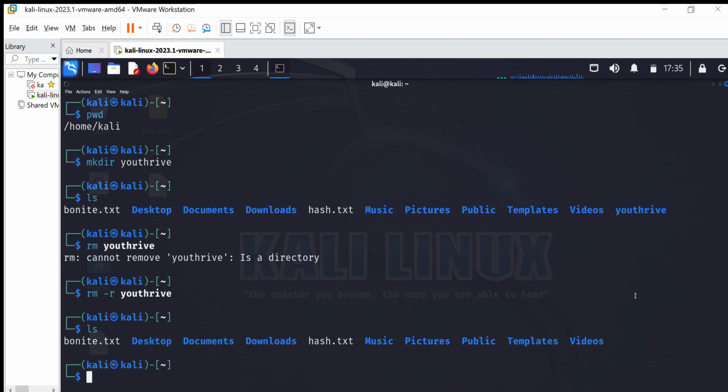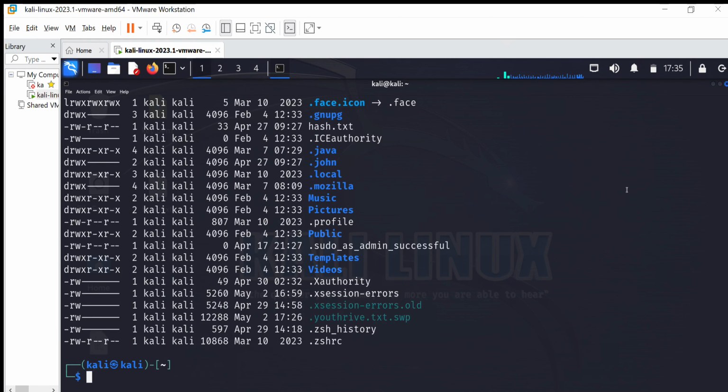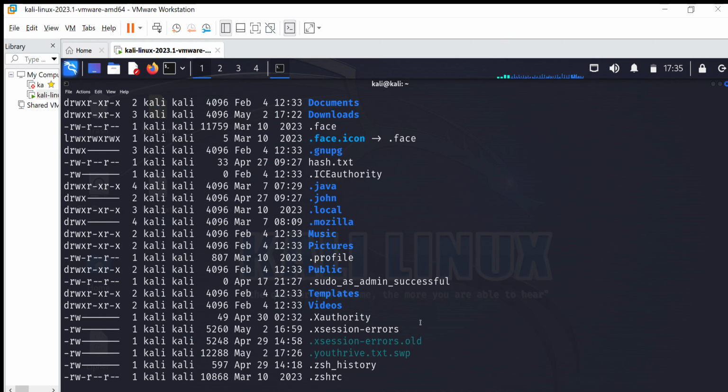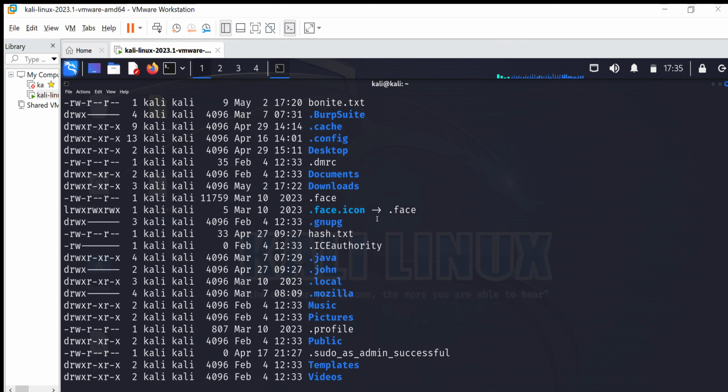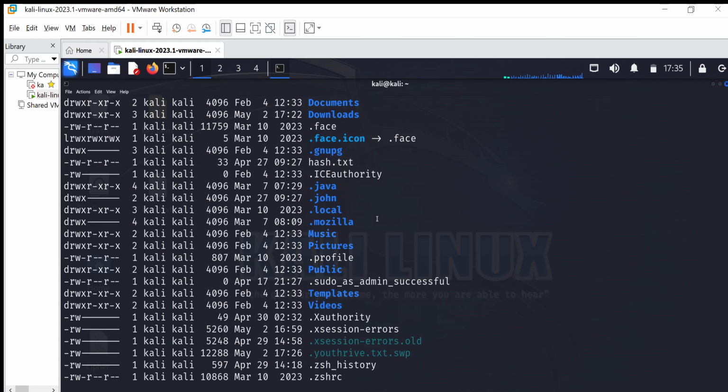Now let's first check the permissions that we have for all these files. Let's use the utrive for example. Where is the utrive? I think we've removed it. Let's use pictures for example. It's a directory, read write executable. These first three, and the others, have different persons that can access.